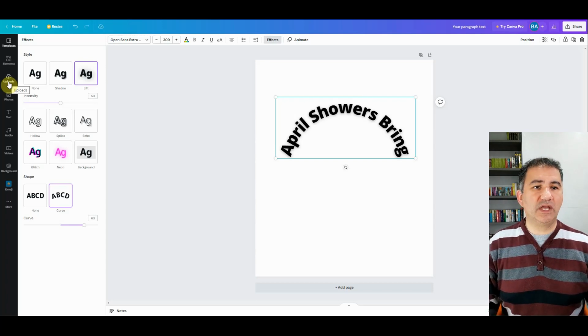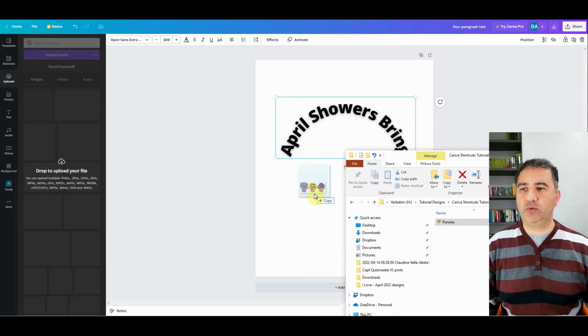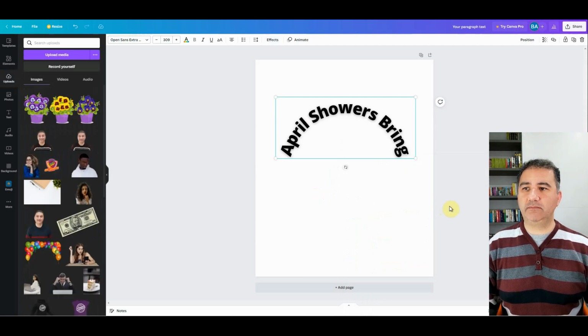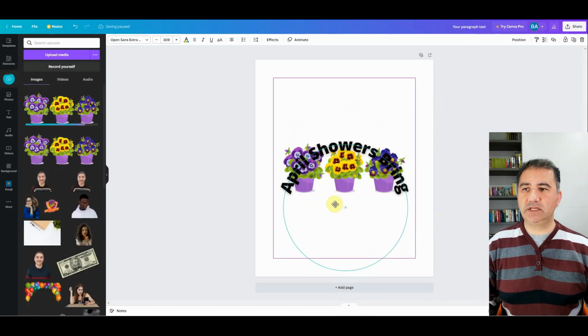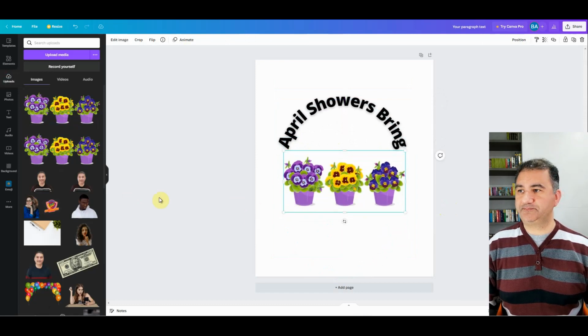So what I've done was I downloaded a clip art. Okay, a clip art of pansies, of flowers, given the fact that April showers normally bring May flowers. And as you can see here, I've got my folder, I've got my file here called pansies. All I'm going to do is click and drag it onto Canva straight away, and wait a few moments, and boom, there you go. We have the pansies uploaded and appeared on the screen, on the canvas.